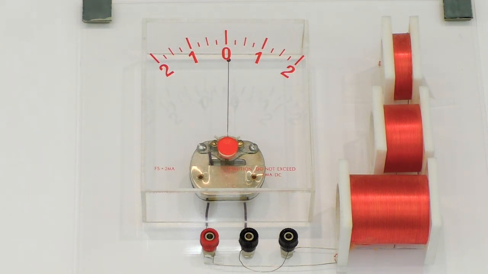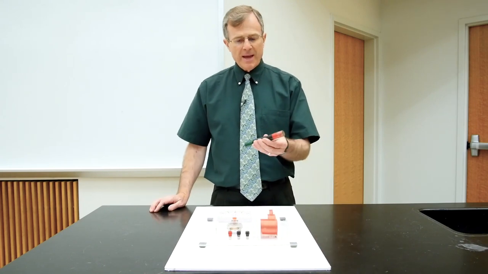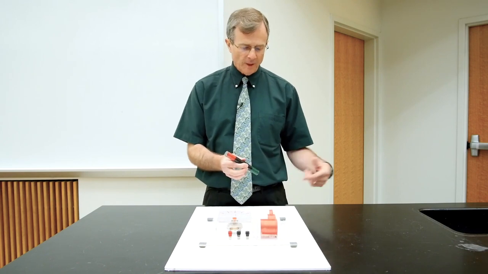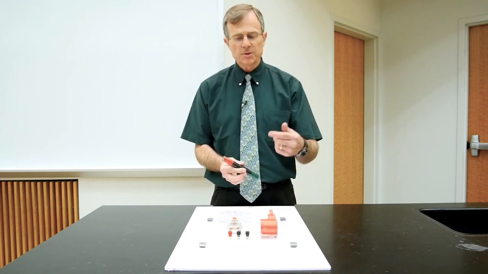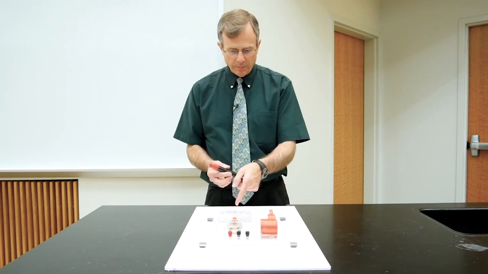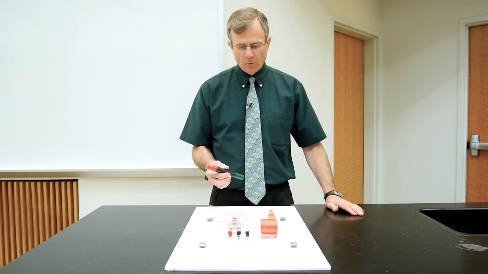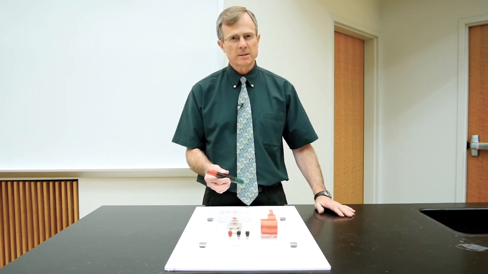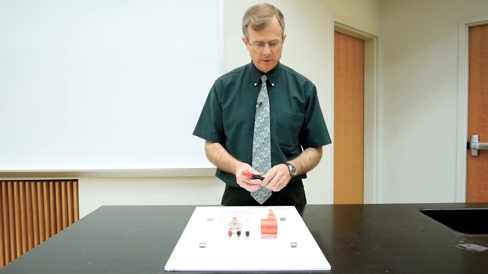I also have a galvanometer, it just measures the amount of current in the wire, in the coil. I also have a magnet, north pole and south pole. I'm going to be inserting the magnet into each of these three coils of wire, and we'll be watching the black needle here in order to demonstrate the presence of a current in these wire loops.